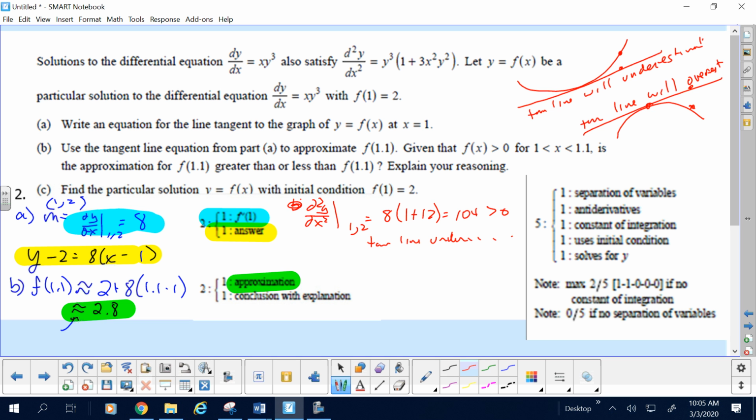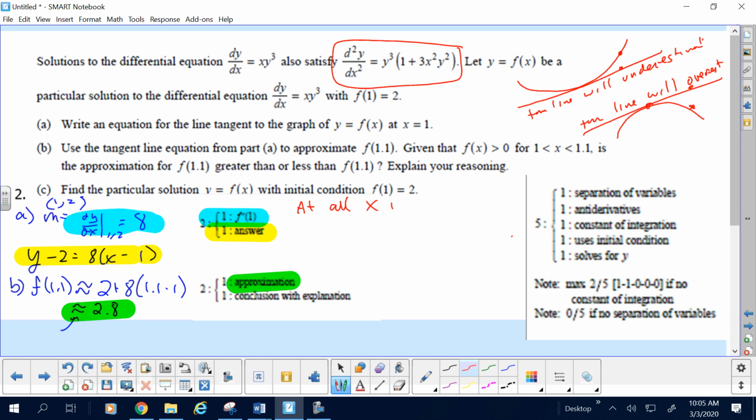So this would not get you credit for that second point, though it's solid calculus and you know a lot, it's not enough. And it has a hole in the argument. You would have to say something like, the second derivative is positive, not just at 1, 2, but at all points, at all x in 1 to 1.1. In other words, from where I tangent to where I estimate, well, do you agree the second derivative depends on x's and y's and stuff, yeah? Well, in that region, x is what, positive or negative? It's positive, right? It's 1 to 1.1. Those are positive x's, yes?